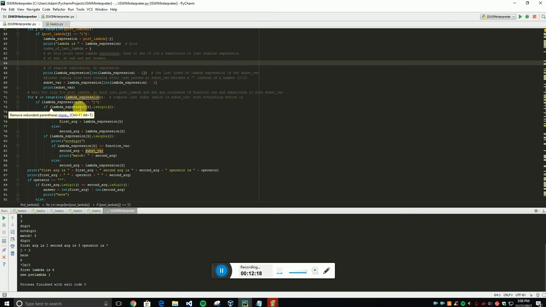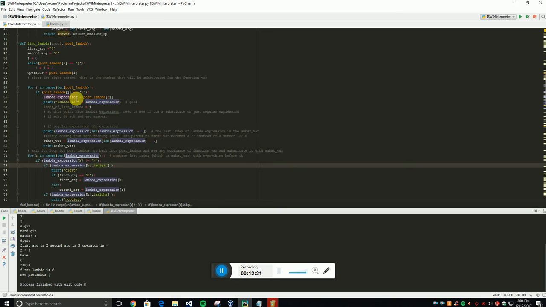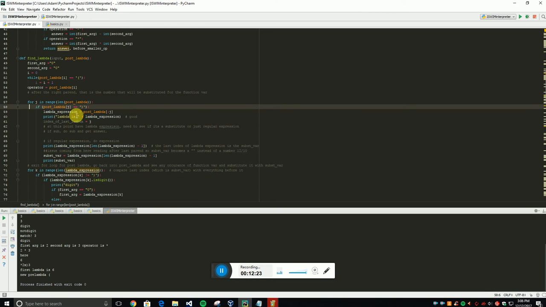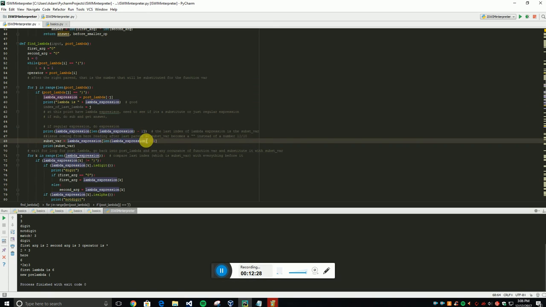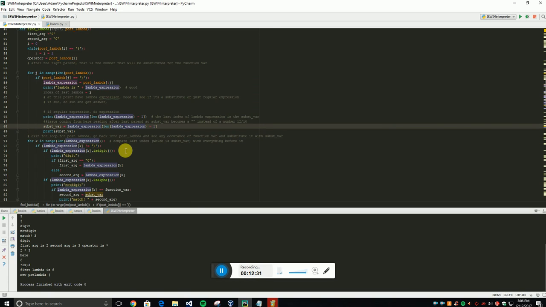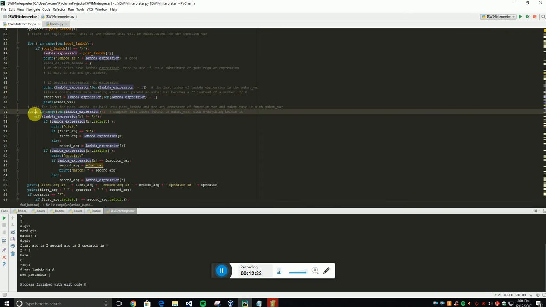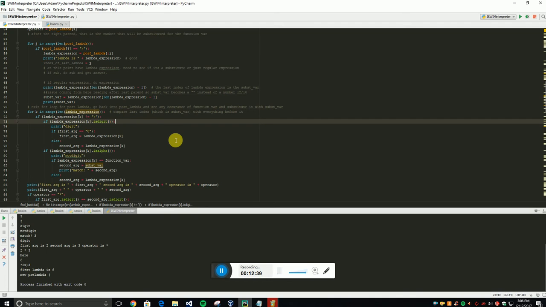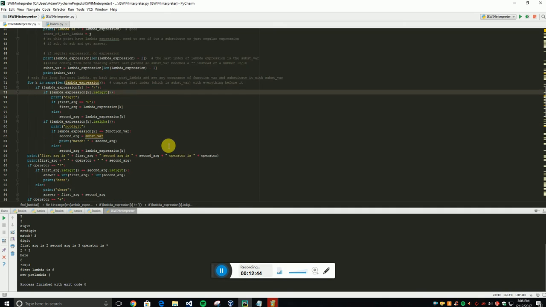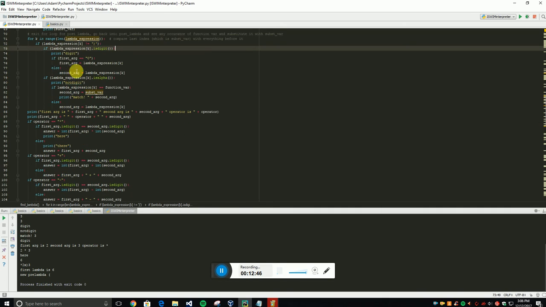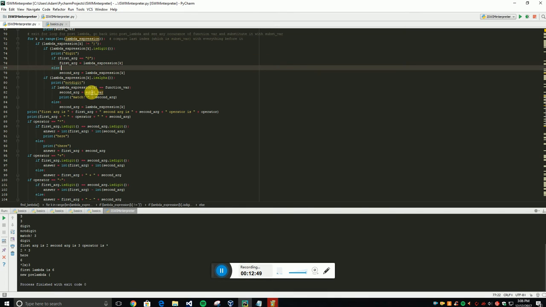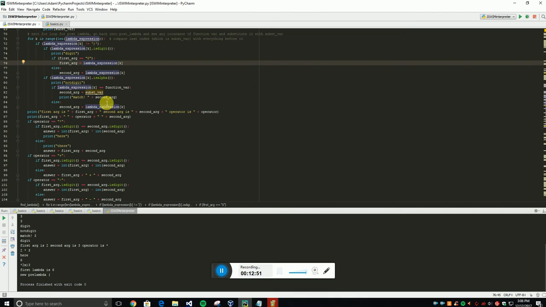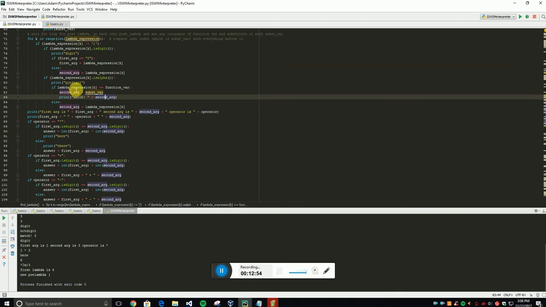So it goes through and saves everything to the right of it, and then we look for our first right parenthesis, and the next index is going to be our substituting value for all of our x's. So right here, every time we find something that's equal to the value that we're going to be substituting, so every time we find an x, we're going to replace it with a 3 and then do the work. So this is where we're saving our first and second argument, and we have our first and second argument.